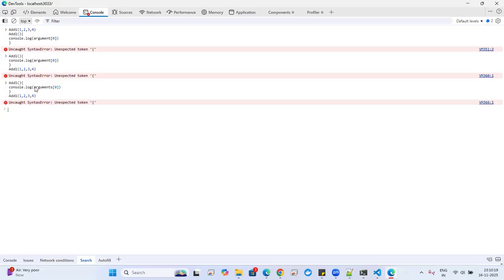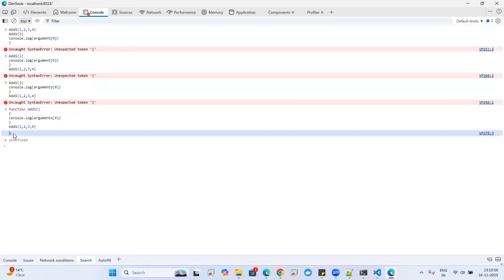Maybe some syntax error is coming. The syntax error is coming from line number 1. You need to add the function keyword. Correct, understood. Add function. Okay, now you can see the output is 1.